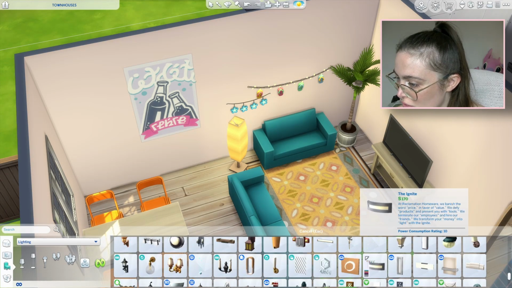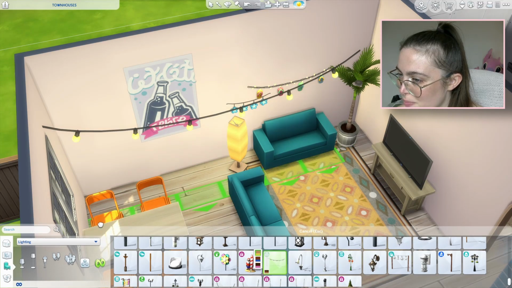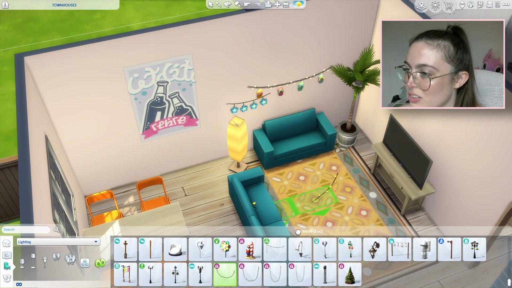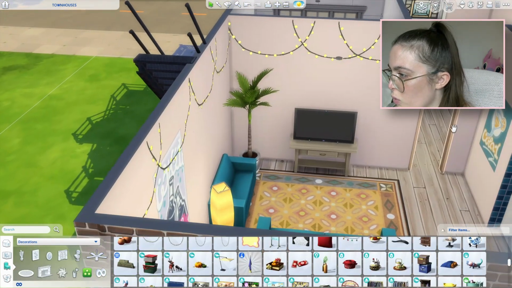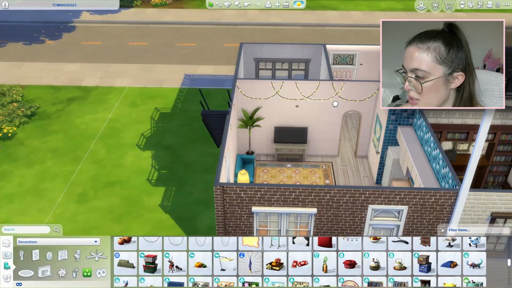I felt a bit more confident that I had other string lights. Oh yeah, there's these ones, but they're on a stick, which is probably no good. Oh, well, there's these ones from the holiday pack. That's probably better. Oh, that's kind of cool. They don't work as well on that wall, but I think that's fine, maybe? Yeah, that's better.